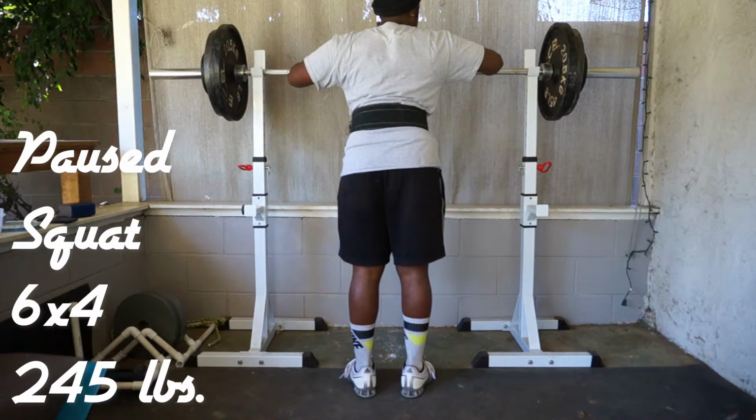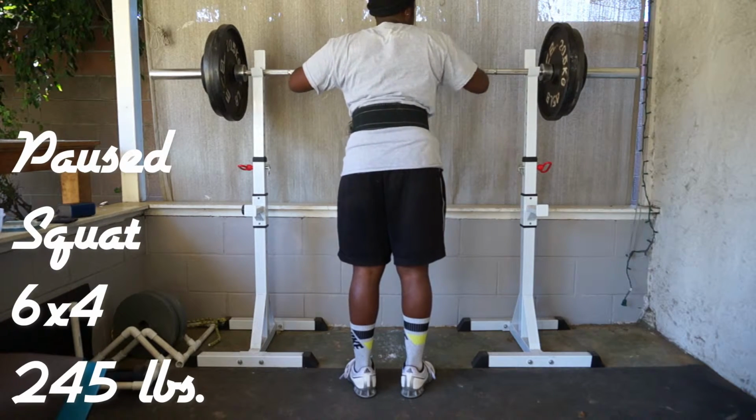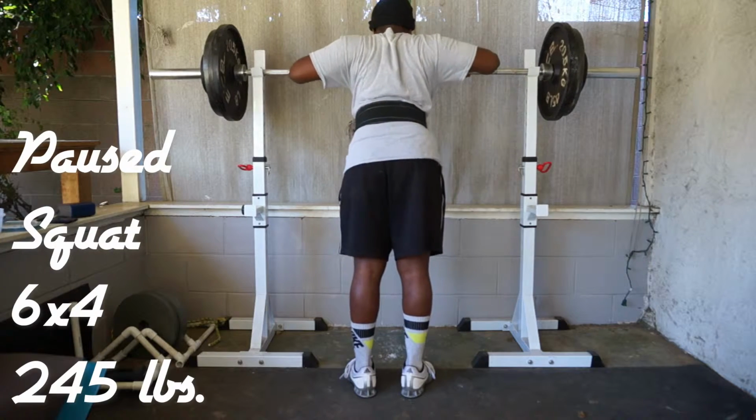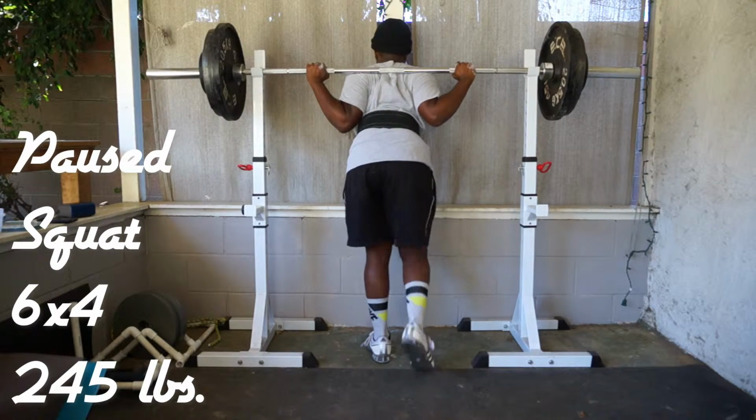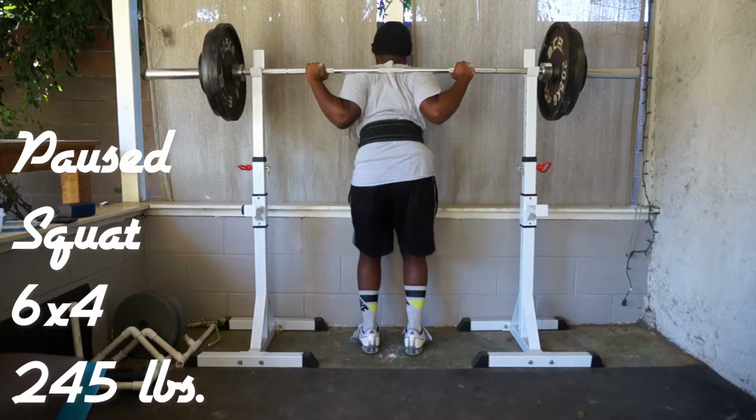This is a lower control day. So this day you're going to take your main movements and pause them. For the lower day, that's your squat and your deadlift. And I'm pause squatting 245.